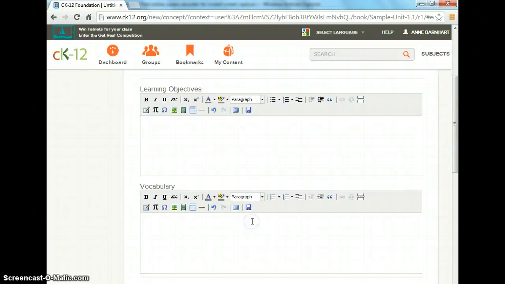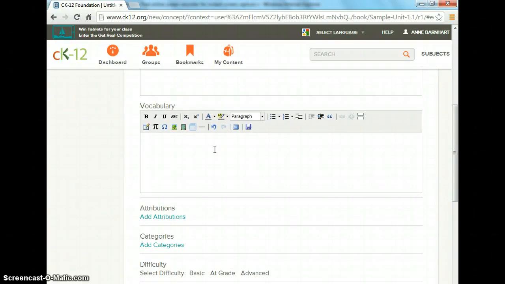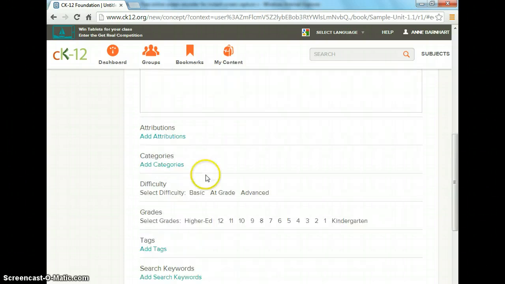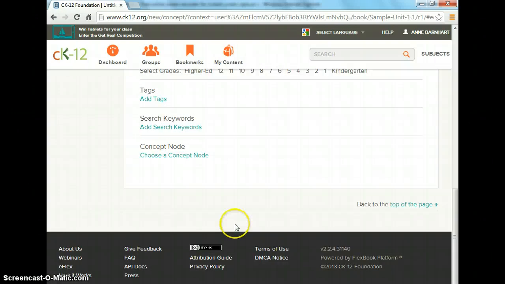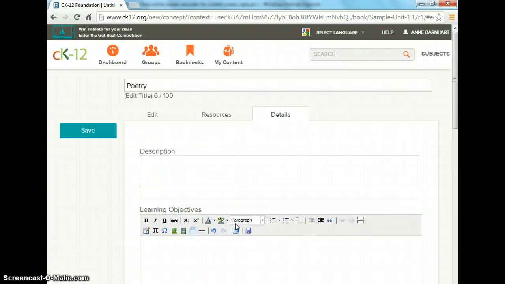You can put your learning objectives, any vocabulary words that you might want the students to focus on, and then you can give all of these tags and specific details for if other people are searching for the textbook to use from outside, because like we learned in our class last year, people can access these and start to just learn from your book, and it may not even be your student. So it's a pretty cool concept.